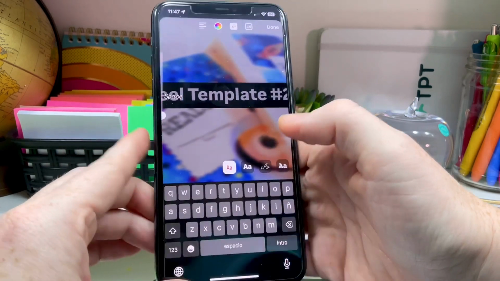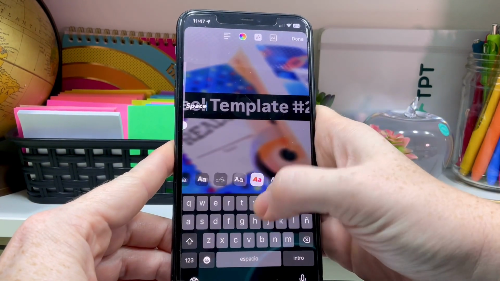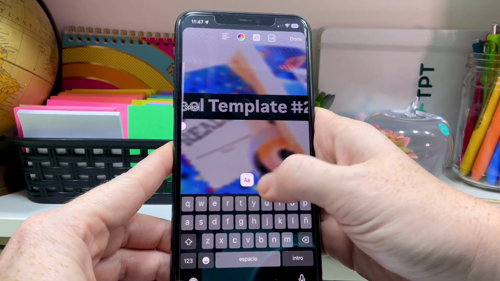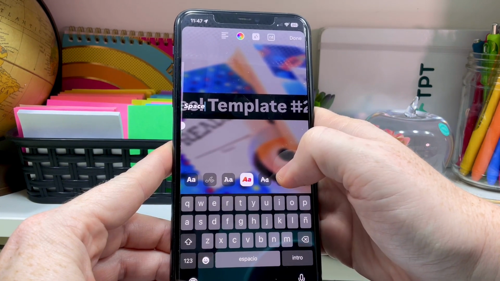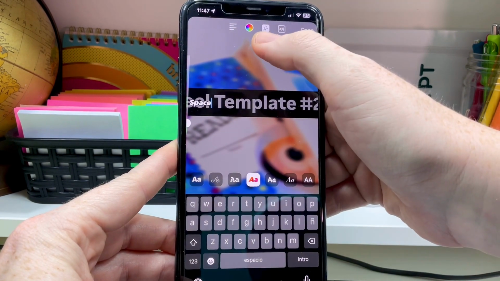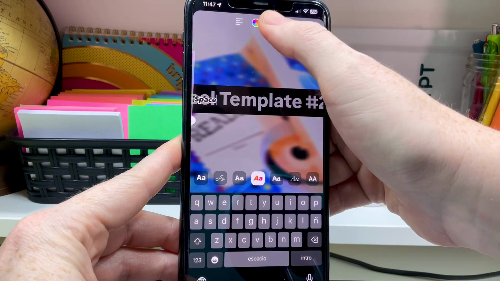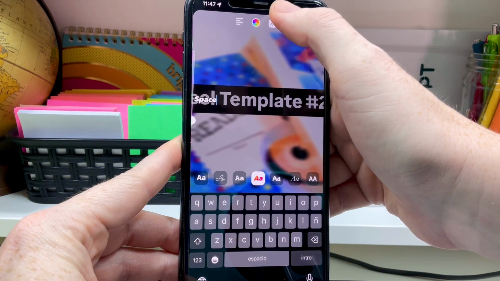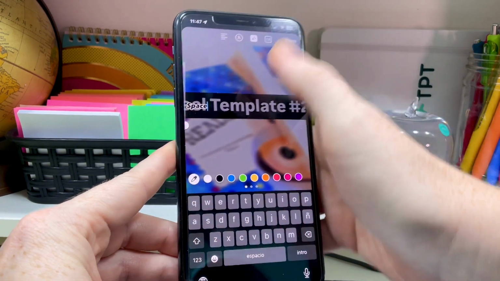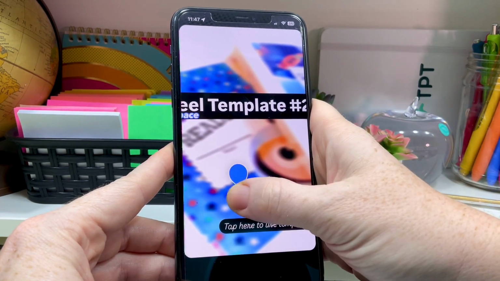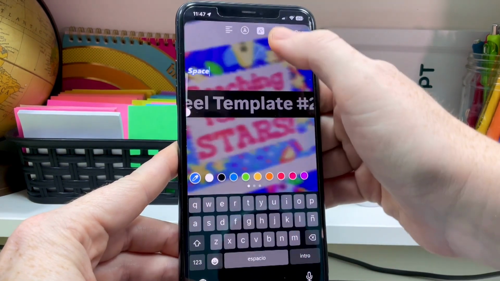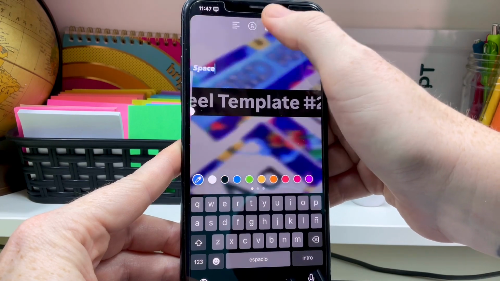to my text. If I tap here below at the bottom, I can change it to different types of fonts. And then right here, this icon, you can do different styles. Then I can also change the color if I want to. Use the eyedropper and pick a color from my photo.